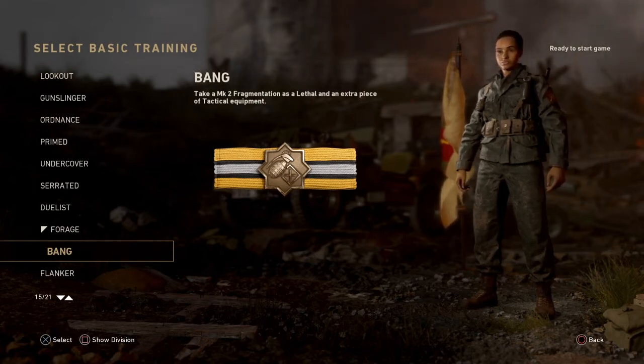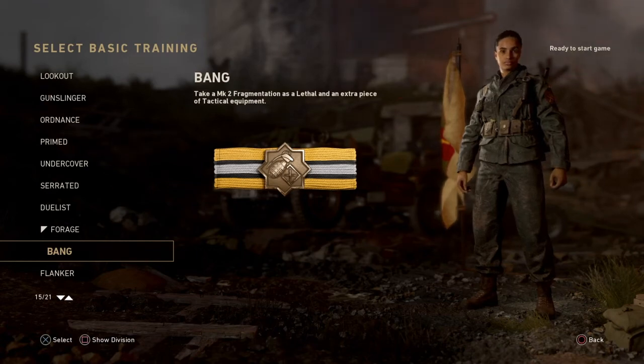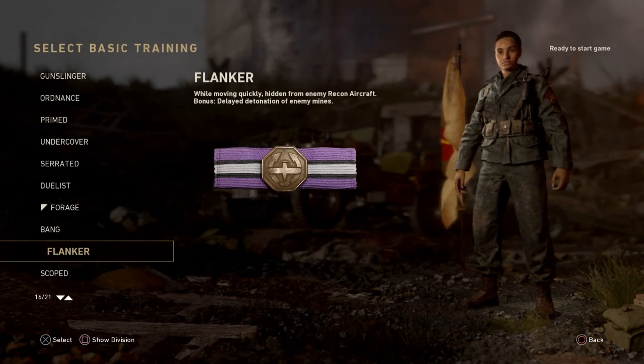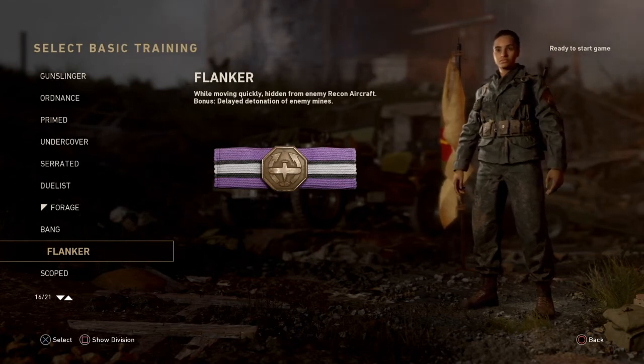Bang, so you can take another frag grenade in and an extra piece of tactical equipment. If you're the guy that likes grenades or extra tacticals, or you're a tactical player, you can slap that on and get another grenade slot and a tactical slot in there.